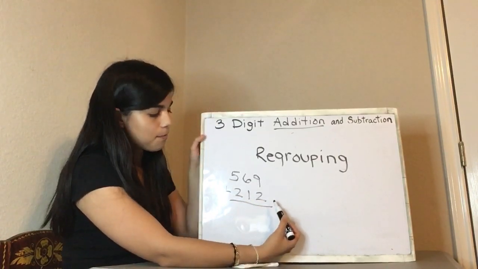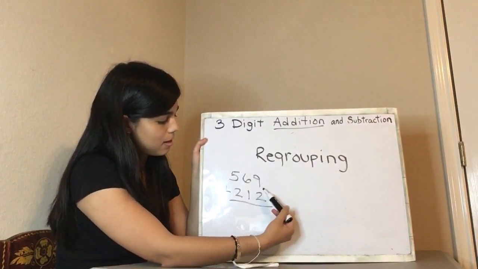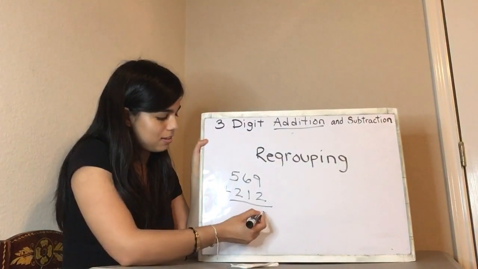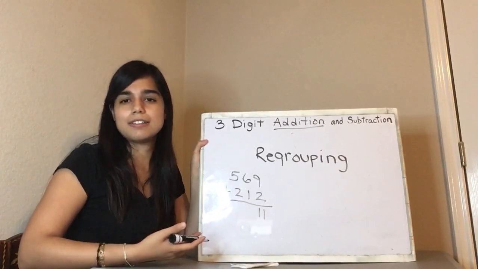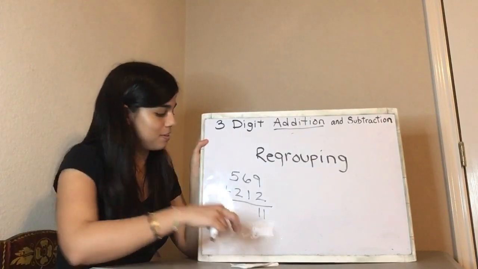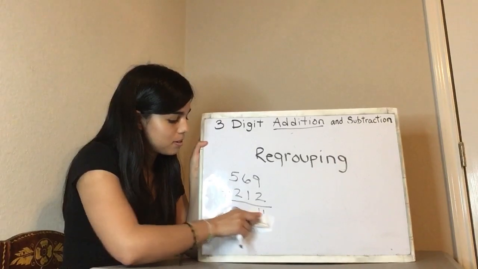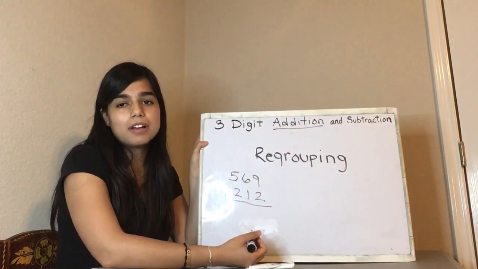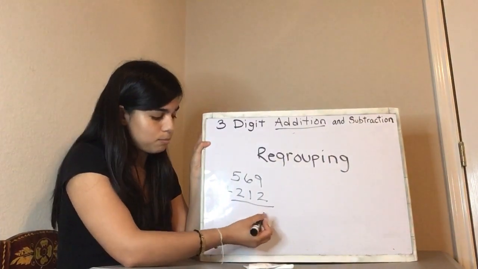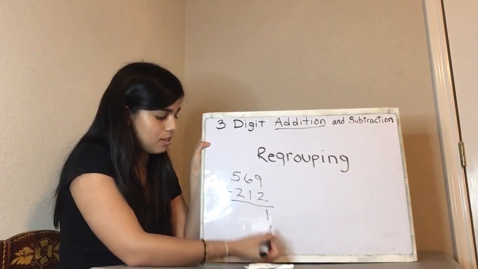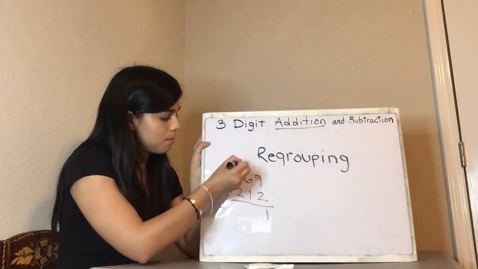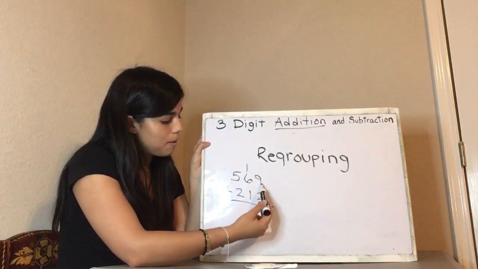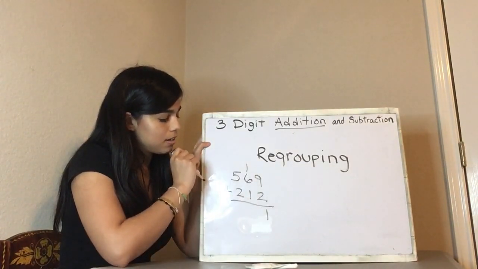Okay, all right, starting in the ones place. 9 plus 2, that equals 11. All right, so let's say 11. Is that correct? Nope. No, we do not put both numbers when the answer is 10 or more. Remember, we put the number in the ones place. We put it here, which was 1, and then we put the other number up here in the neighbor. Okay, so 9 plus 2 equals 11.